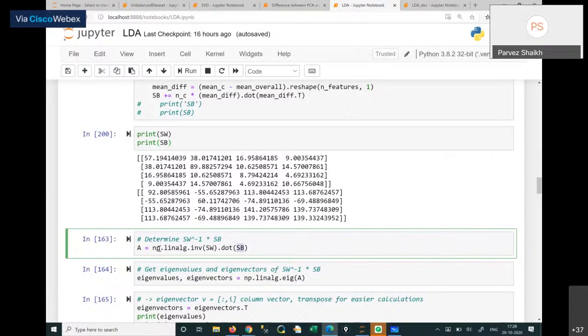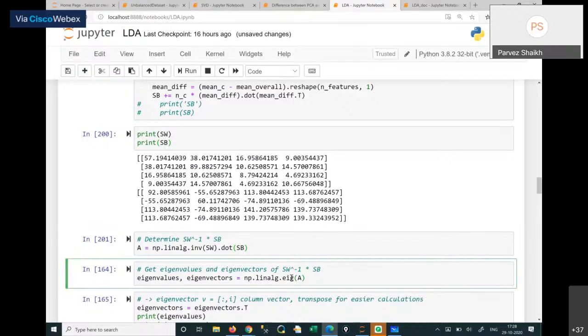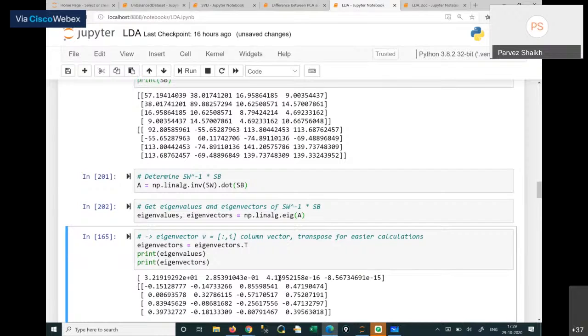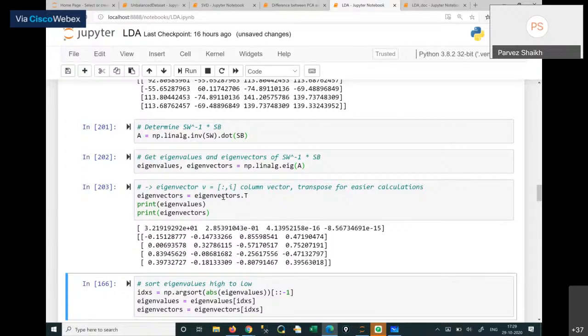So I am using the numpy inverse function to invert the within class scatter matrix, and then I'm doing a dot product with the between class scatter matrix, and I store the result in my variable a, right? After that, I calculate the eigenvalues and eigenvectors of that variable a, as we did in PCA.